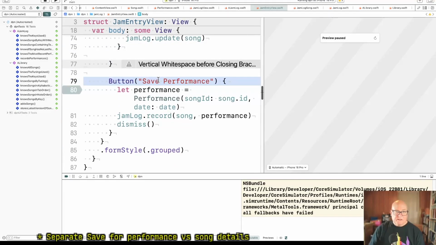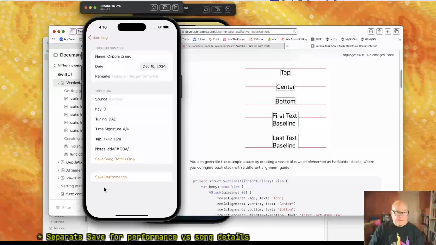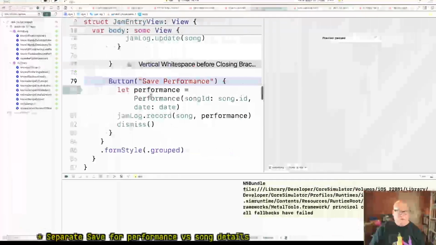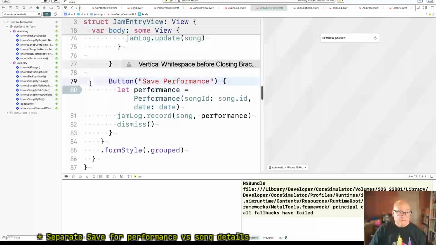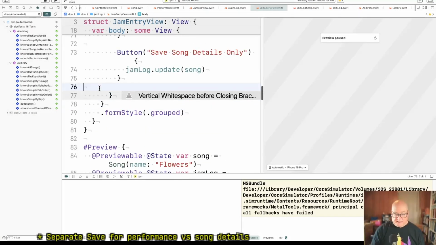The only question to me is, I've got the performance at the bottom, save performance at the bottom. See, I almost just want to put it here, so if you're doing the performance stuff, enter the name, bang, you've got the performance. If you save song details, it should save the song details. But if you're just looking and you want to save the song details, you shouldn't have to do that. So I'm going to move that performance one up. He still saves song details, but I think that's the right thing.